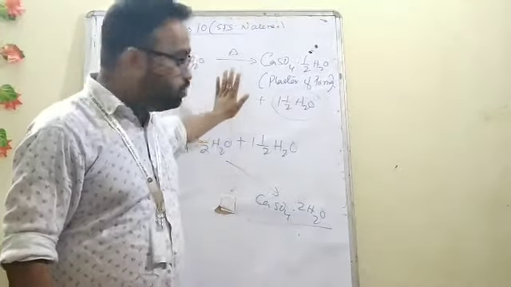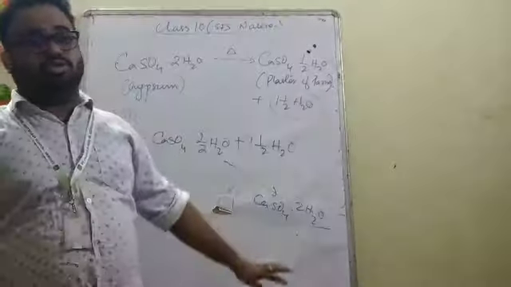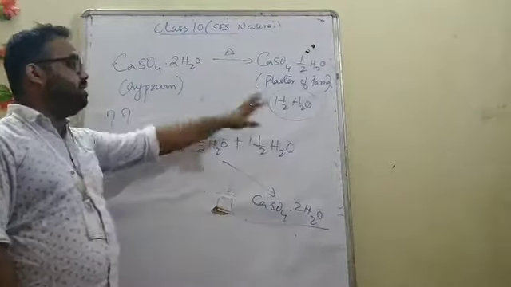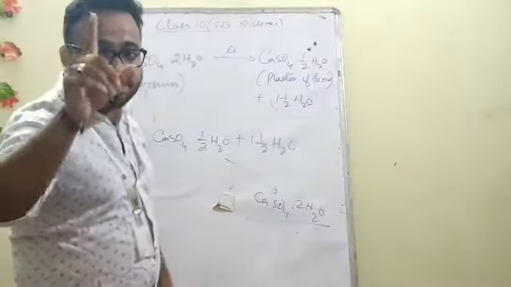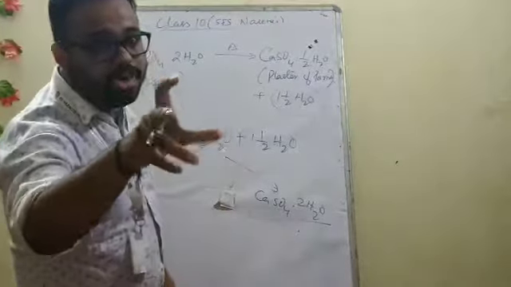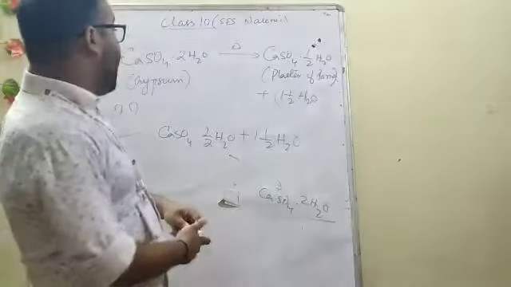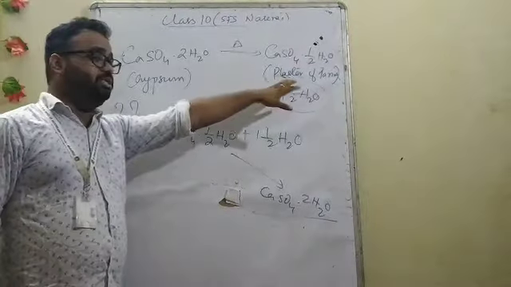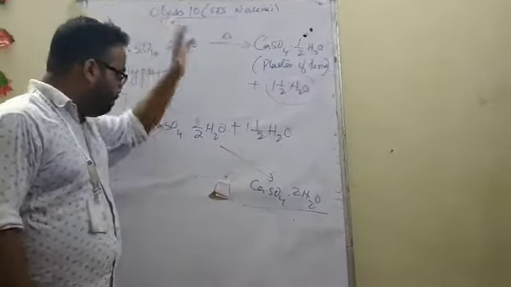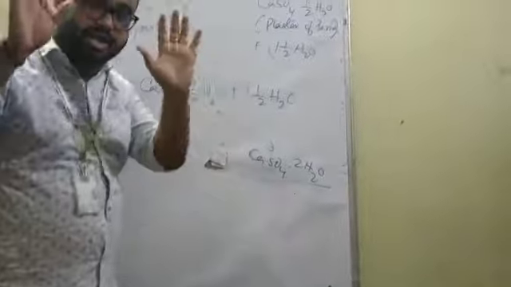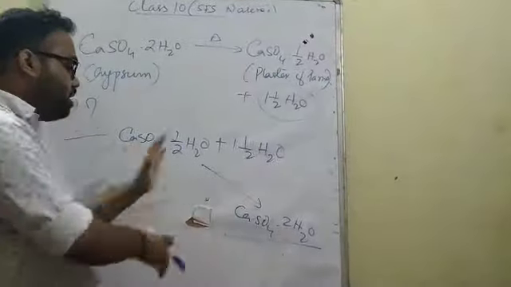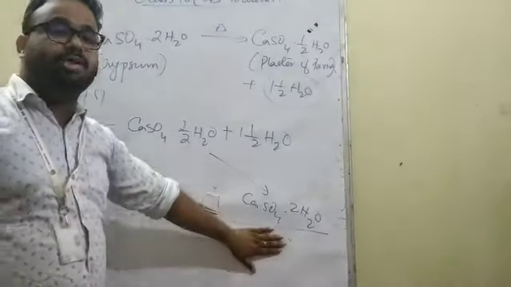Is that clear? So with this, I finish here. The last topic is water of crystallization and gypsum. Remember, if you heat water of crystallization, the salt becomes dry because the water molecules go away. And plaster of Paris is produced from gypsum, and it should be stored in anhydrous conditions, because if you mix it with water, you get back gypsum, which is a very solid mass.